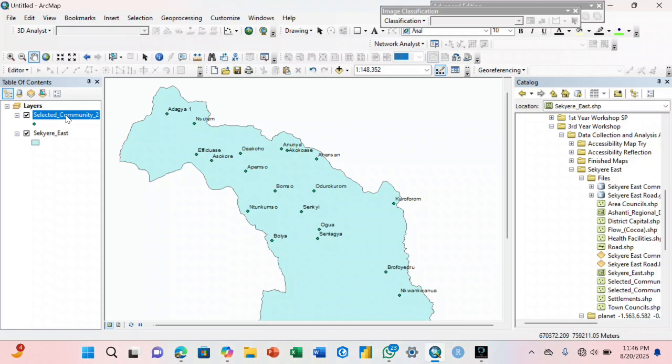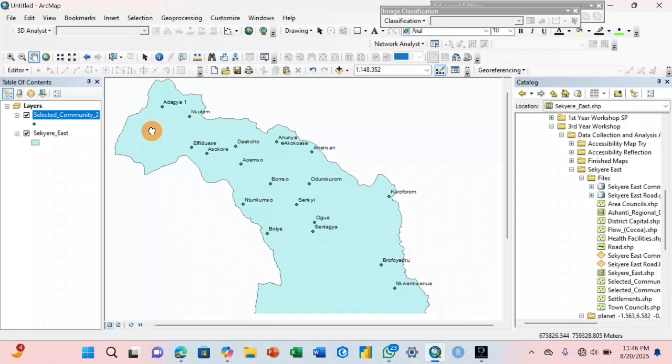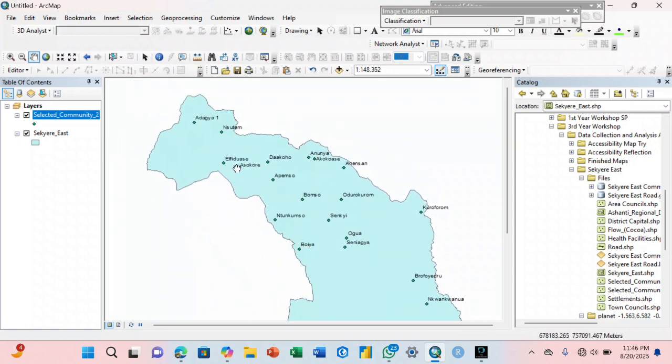So others call it a population density map, but here we are just going to use the circles. So the best name for this one is proportional symbol map, where the size of the symbol is proportional to the attribute's value. The attributes over here are the populations. So that is the map we are going to do: a population distribution map, or proportional symbol map, indirectly related to the population density map that you know.